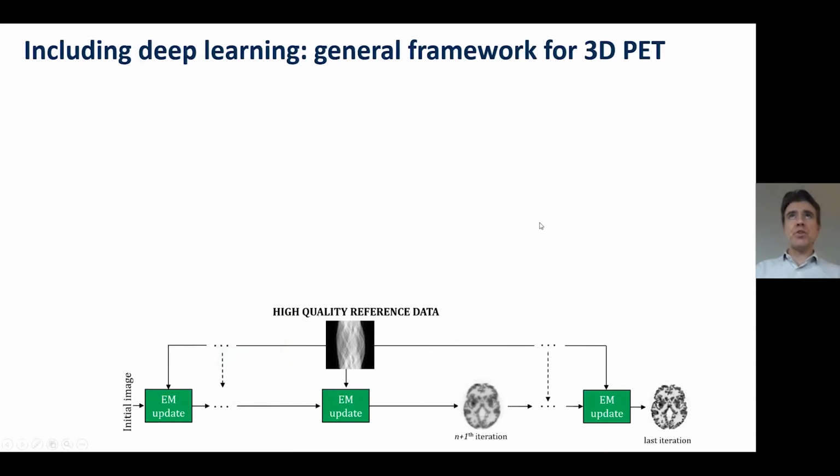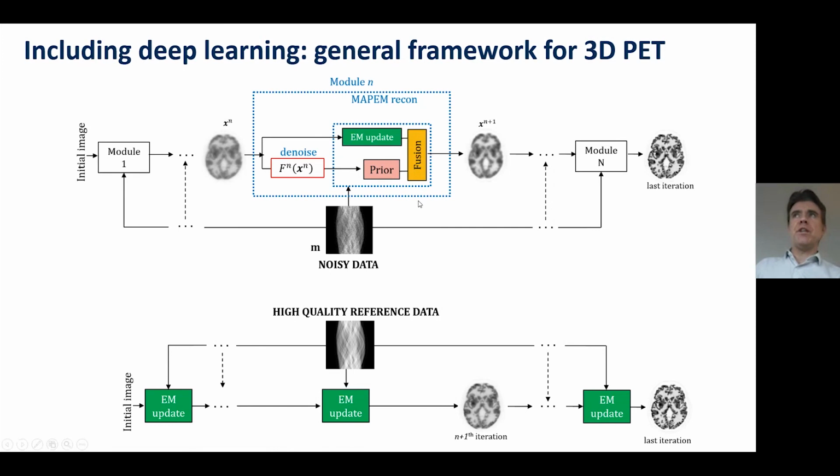So this is what we do then. This is the key concept. Notice that we use a high quality reference. That's another very key component to AI, deep learning, is that you've got to have your high quality reference or label. So here with simulated data, we have a very high count data set with improved resolution, whatever it might be, and we've got a very high quality endpoint iteration. Okay, that's our target for our training.